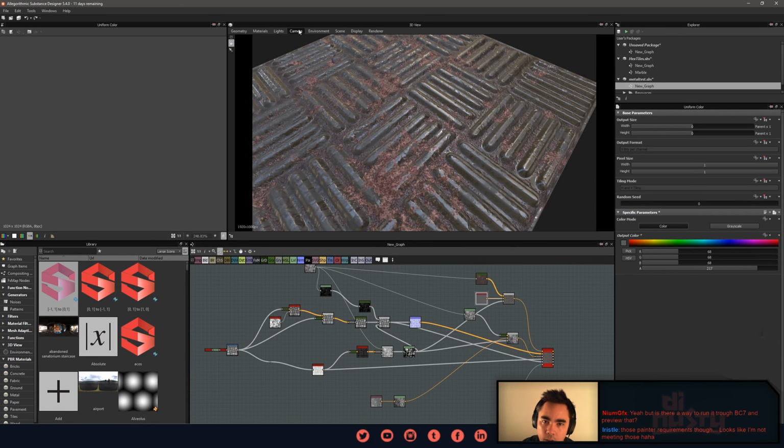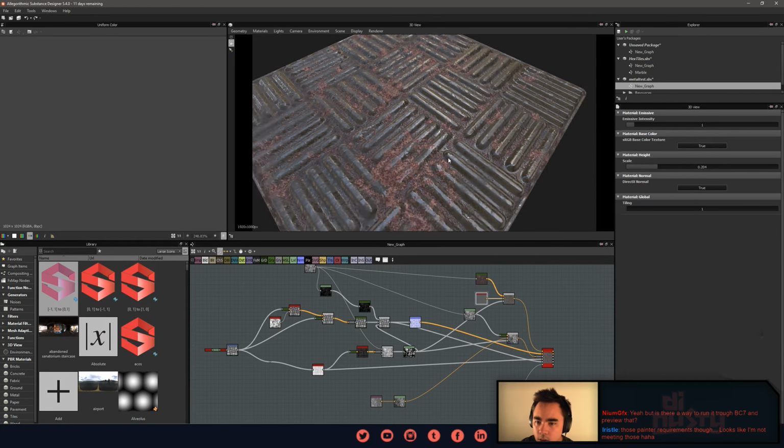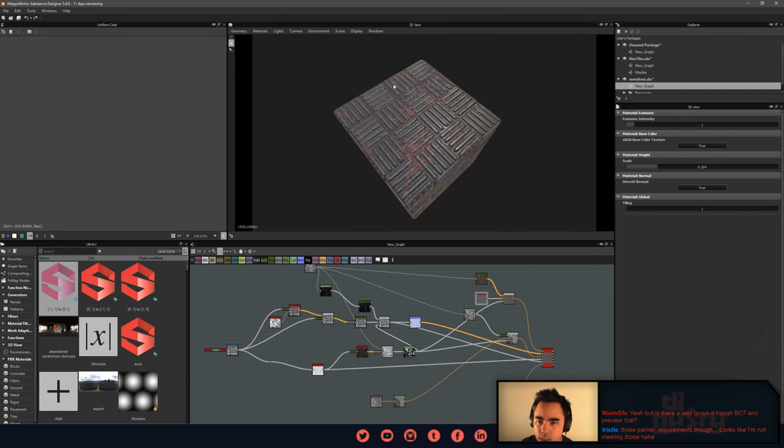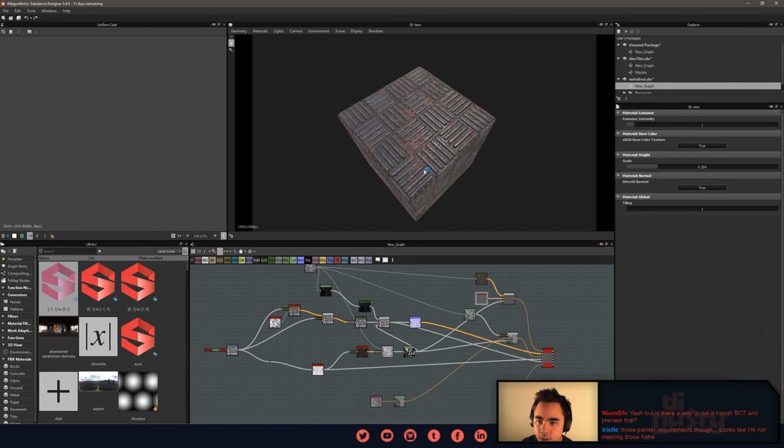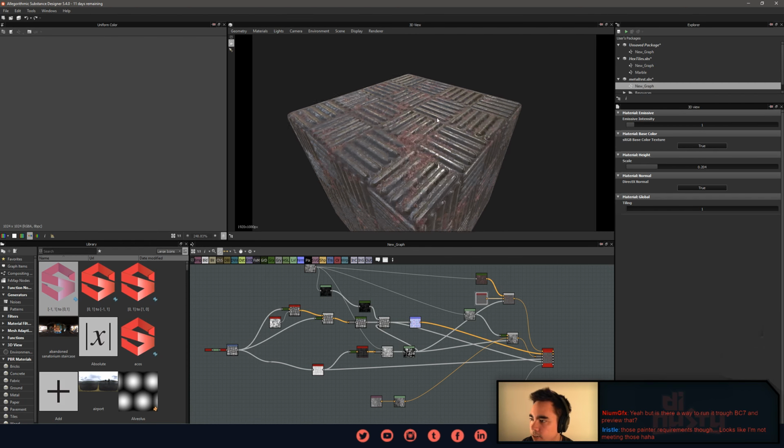BC7 and preview that. I know that the viewport is changing the properties of what's being rendered based on the size of the viewport itself. Like back here, you can see that it's softening everything.